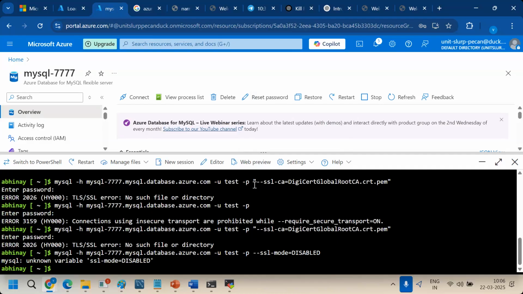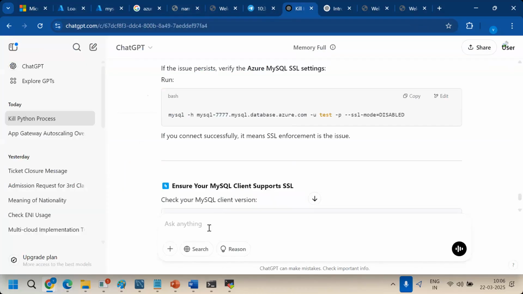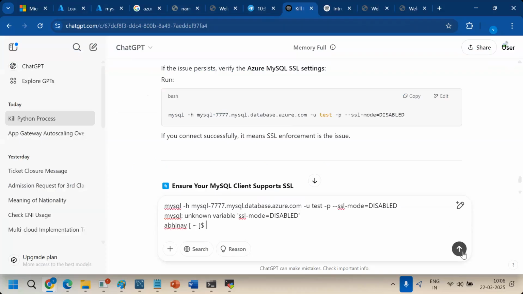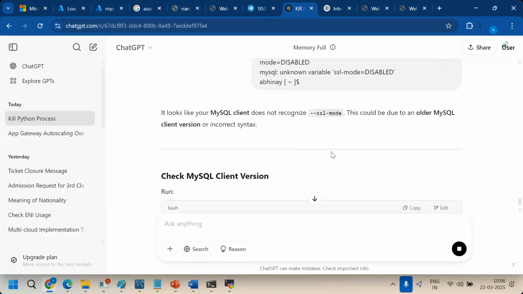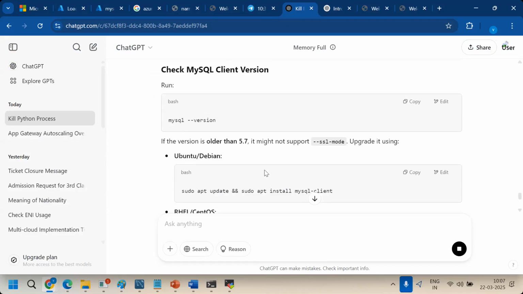I think by default it is taking the SSL certificate, but my end doesn't have it, right? So I'm trying to disable this, old version. I'm trying to connect through CLI. Connect option.